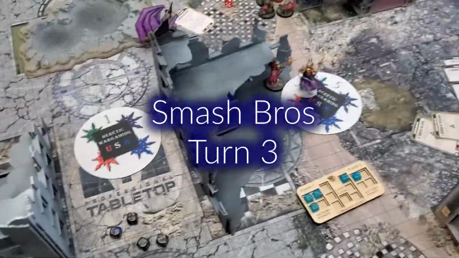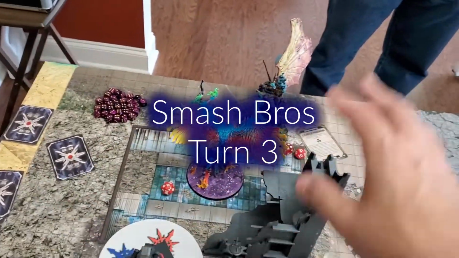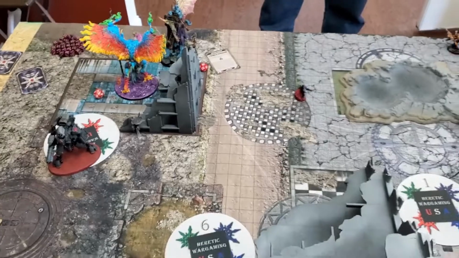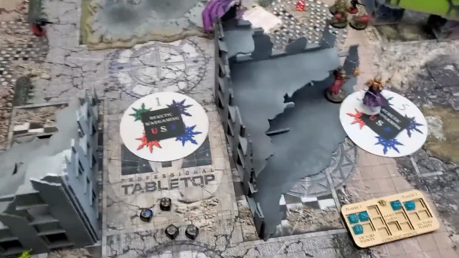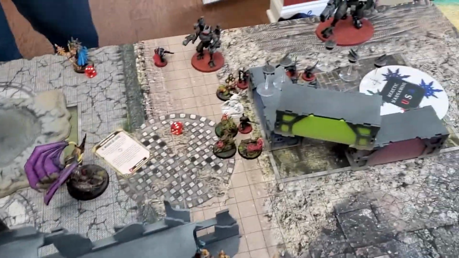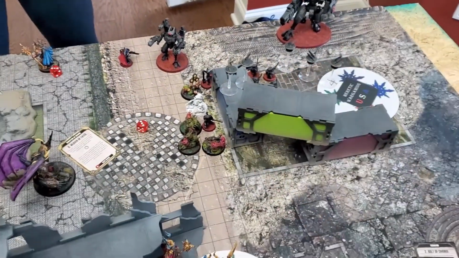Alright, so the end of Demon's turn 3. We basically came over here and finally killed that damn Riptide. His drones just refused to die. His 5-ups were hot. But finally killed him. Over here, Nurglings just kind of charged in and they're just annoying people right now. So I was able to score 3 points.